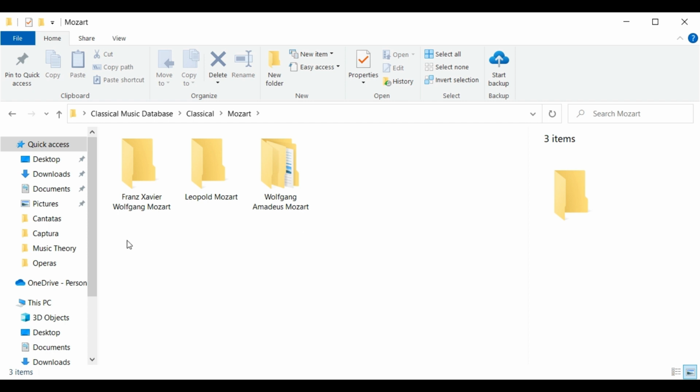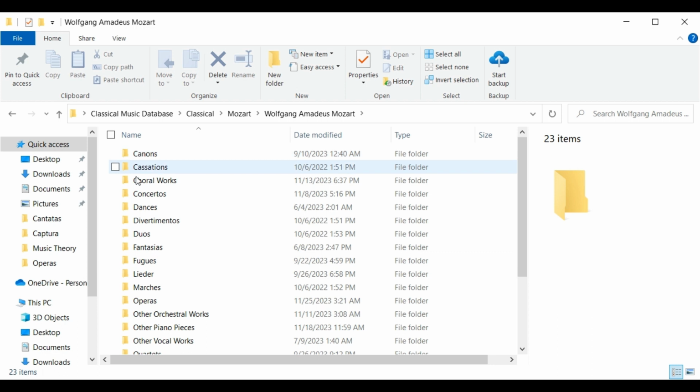And then here we've got composers' full names. Here are the 3 members of the Mozart family that were composers. And then the next level down is the genres/genre types. Now, some of these are the full genre, like, say, this canons folder.